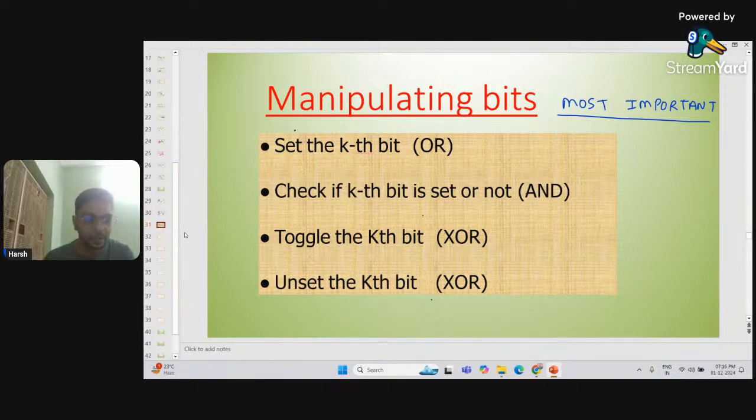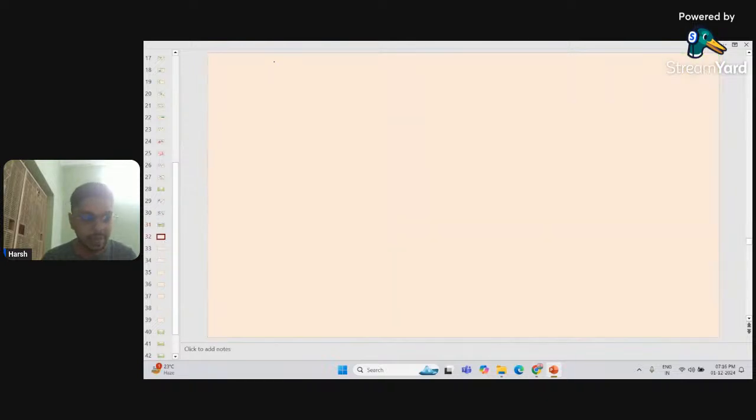My first question is that I want you to set the kth bit. What do I actually mean by this? Let's suppose I have a number A, and my number A is 1101011. This is my number and I want to set the fourth bit.